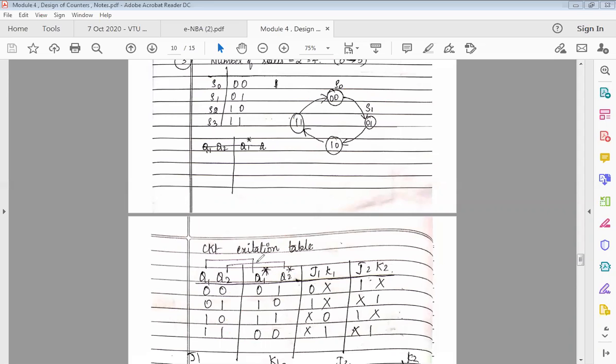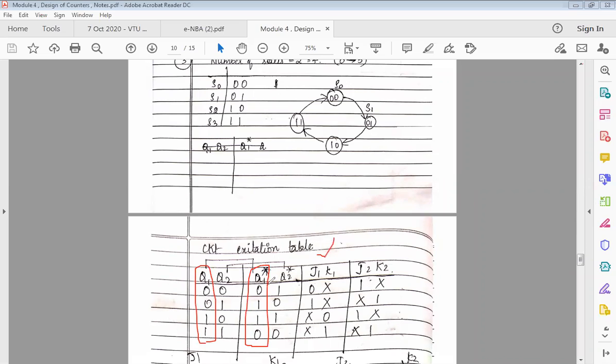So this will be as good as your excitation table. Consider only these two, Q1 and Q1 star. So Q1 star corresponds to J1 K1.